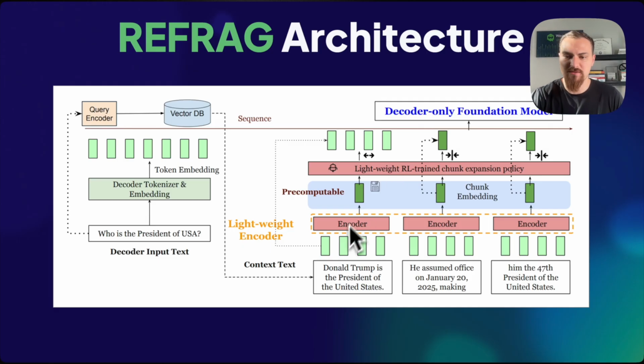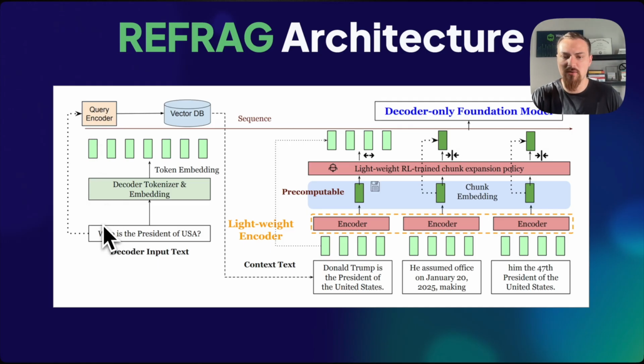So you've compressed Donald Trump as the president of the United States to one vector. But now this policy has decided that we actually need to represent each of the token vectors. So now you change that one vector for this entire chunk back into 16 token vectors. And then in the end, you combine all these vectors. So you have one token vector for each of the tokens in the query.